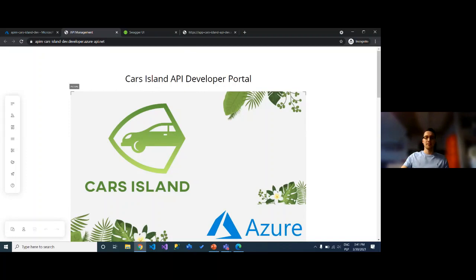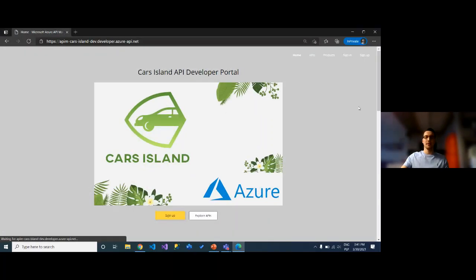And this is the place, as you can see, let me show you that in incognito mode. So this is the Developer Portal for Cars Island. As you can see, you can customize logo, images, colors of the buttons, background, etc. So everything is possible here, almost everything, of course. And this is the Developer Portal.